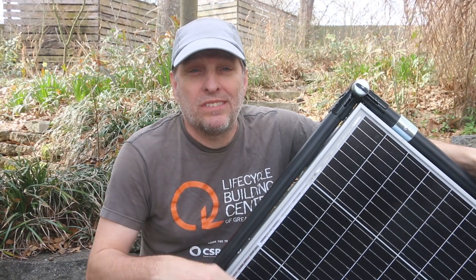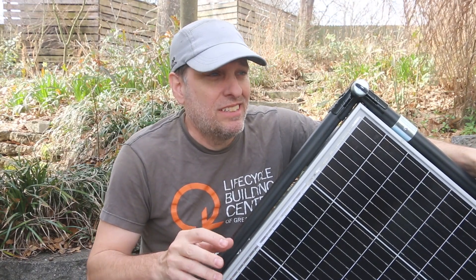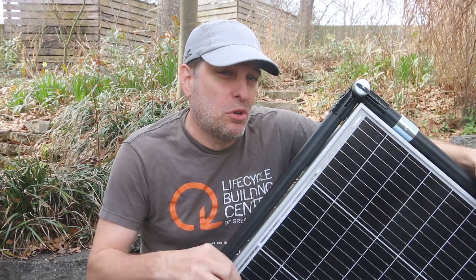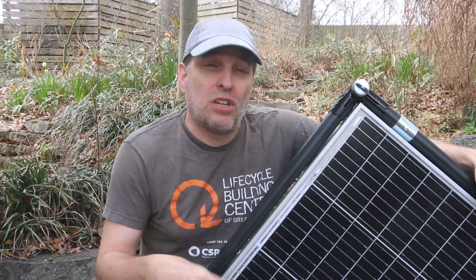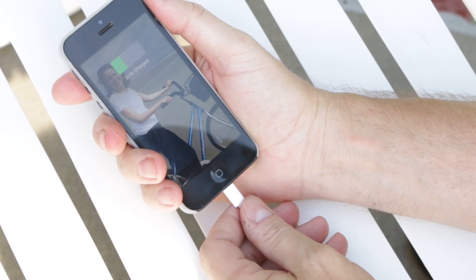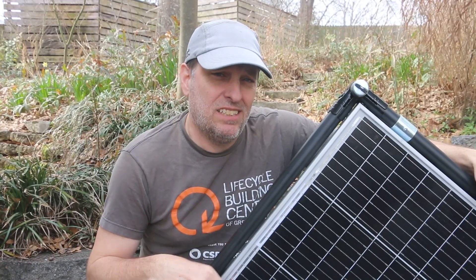The funny thing is that I know once I learn how to do this, it's going to change my life. I'm really excited about being able to do solar on a larger scale. I've done it on a small scale with my phone, using a solar panel to charge your phone or a camera battery. The sun's calling — it's time to charge your phone. This is going to take it to the next level.